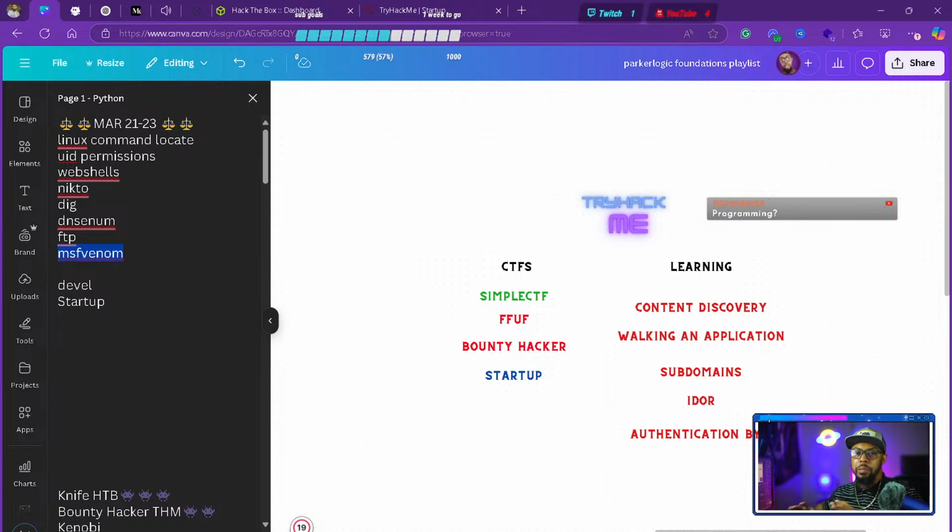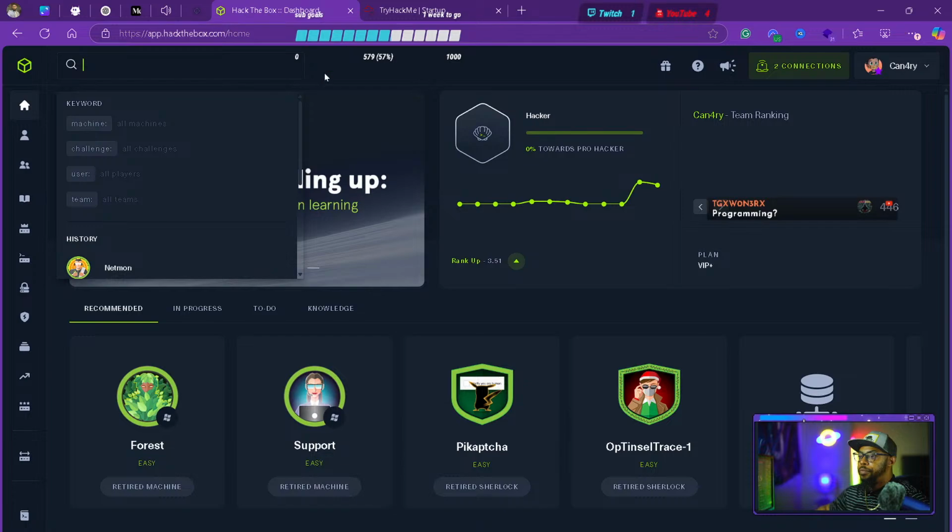I get the gist, but as long as we understand how to use netcat, that's the main one that we'll probably be using for almost everything. msfvenom is just Metasploit's version of it with a ton more extra features. So anyway, without further ado, let's get this started.